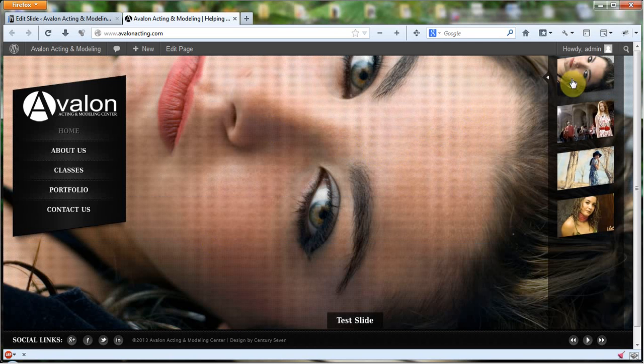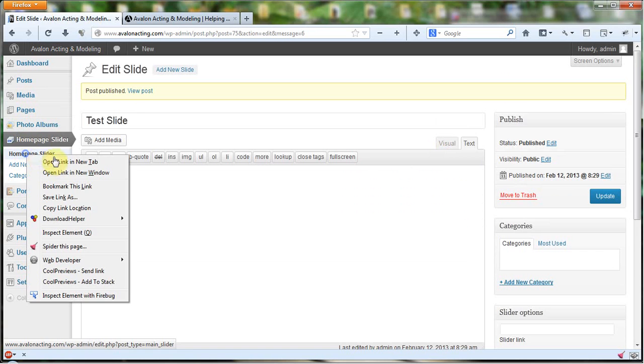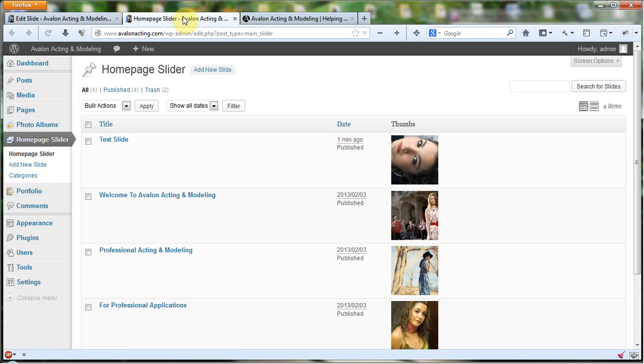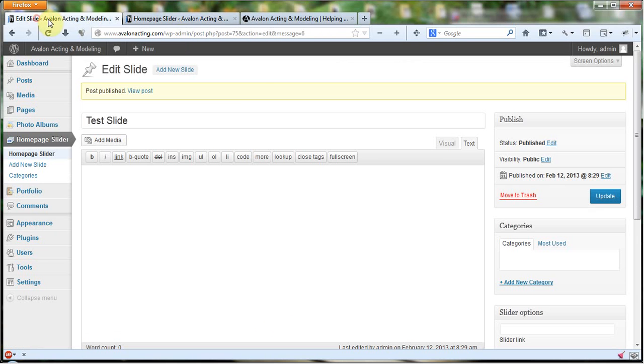photo right there. But now, what if I didn't want this photo to be first? What if I wanted it to be after all of these? So there is a way to do that. The system doesn't have a way to organize them. It just organizes them by date, but that's okay because WordPress gives us the option of changing the date. As we see, all of these were published on February 3rd, 2013. So if I made the publishing date, the date that this was published, older, then it would appear down at the bottom of this list. So that's what I'm going to do.